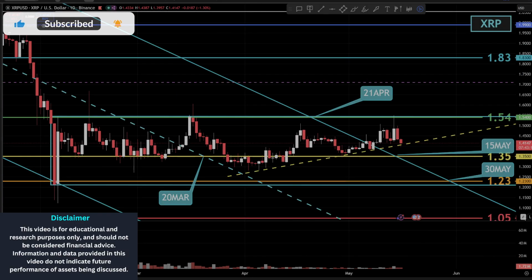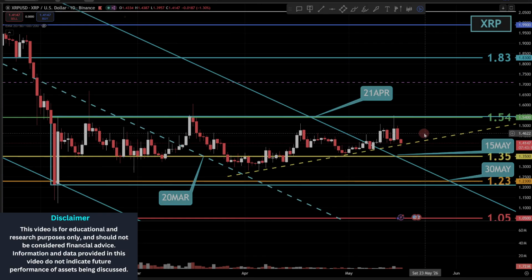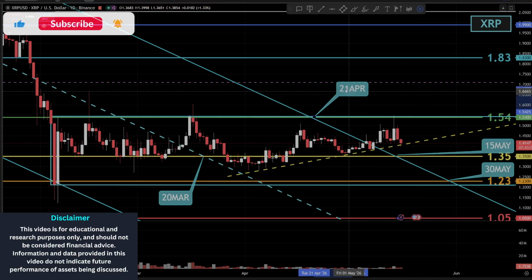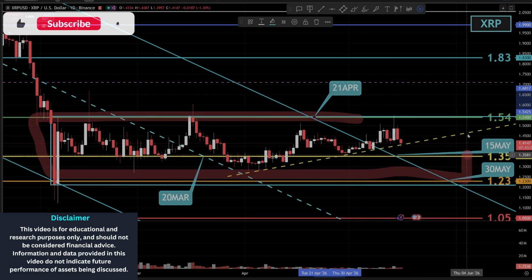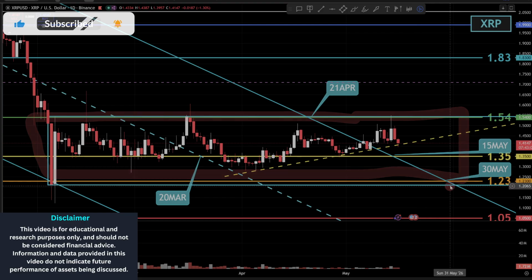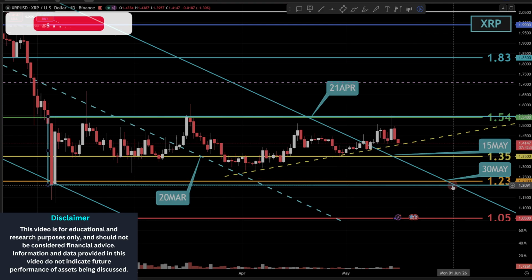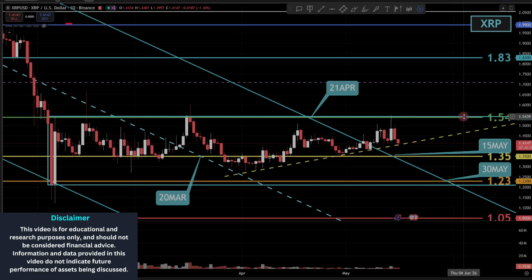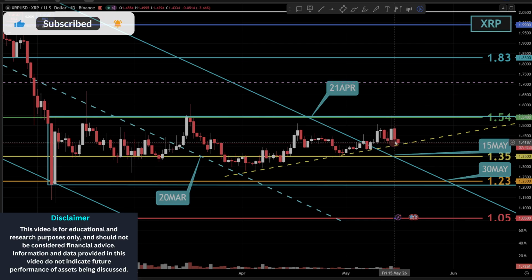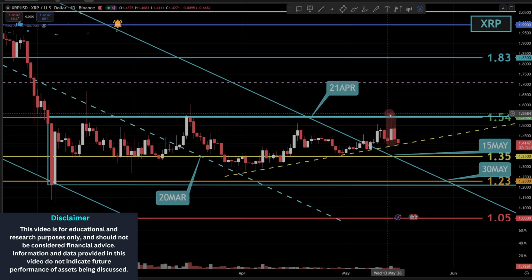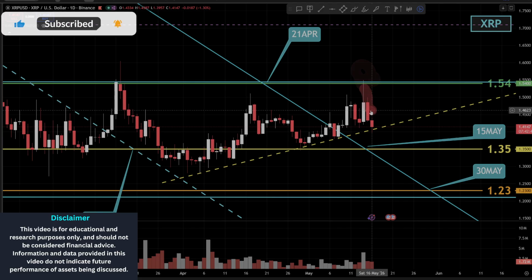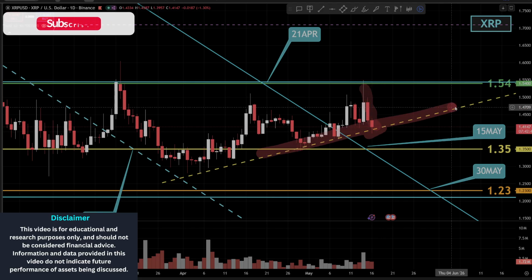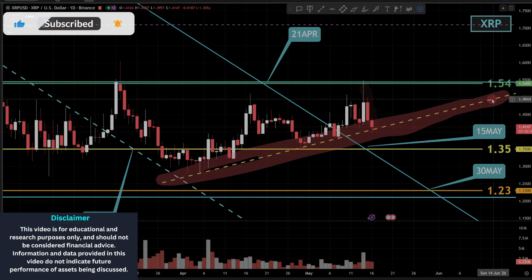As we discussed last session, this is a sideways trend. The lower boundary is about $1.2, and the upper resistance is about 1.54. Two days ago, the price came up and challenged that green key level of 1.54, and now it is returning to challenge this uptrend support line that we've drawn in previous sessions.